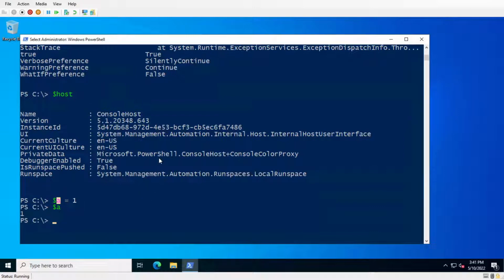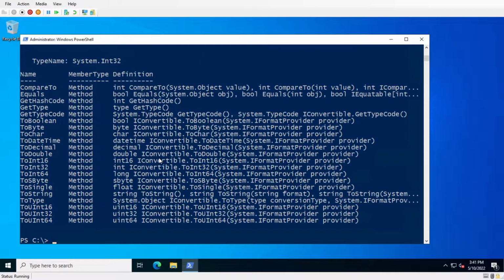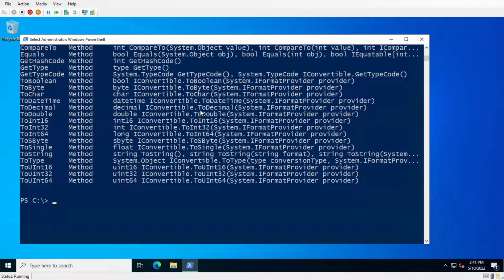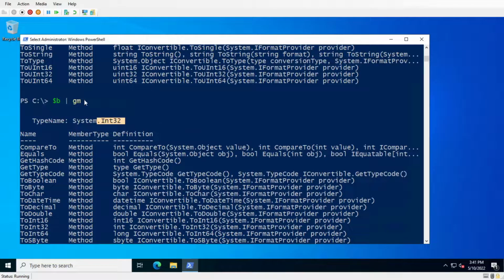Now with this, if I want, I could make another variable, $B equals 2. And what's being put in there would be the same as if you typed whatever that is into a regular command line and executed it. So if I look at that 2 and I pipe it to Get-Member, that would be me putting an integer into the pipeline. So if we go look at the variable and pipe it to Get-Member, we can see it's got the same stuff in it, right?